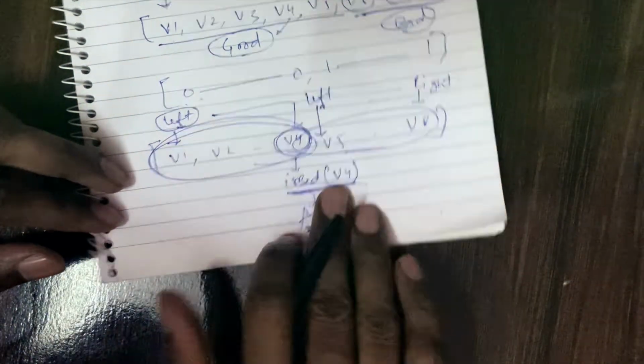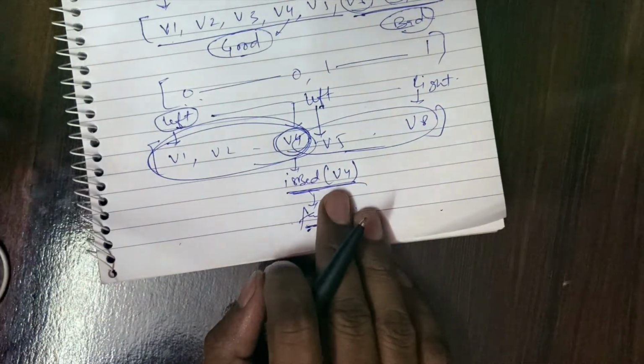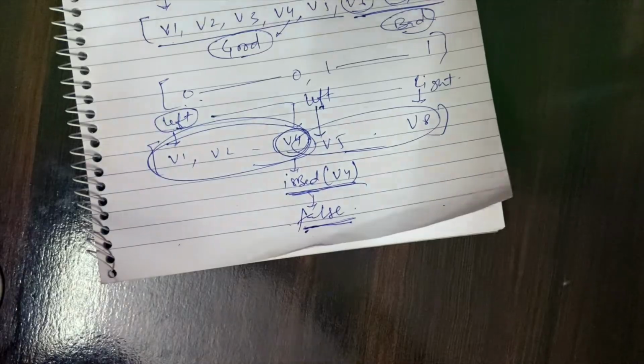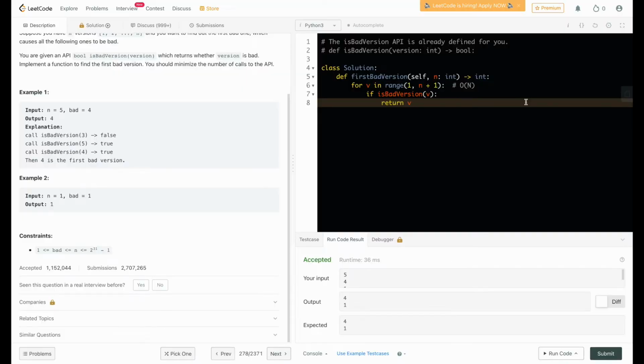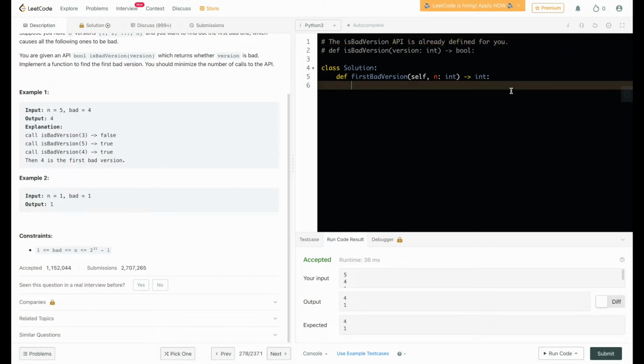So we'll code this and see if it gets accepted or not. So I'll revert this and code the one that's with the binary search. So this is also simple.